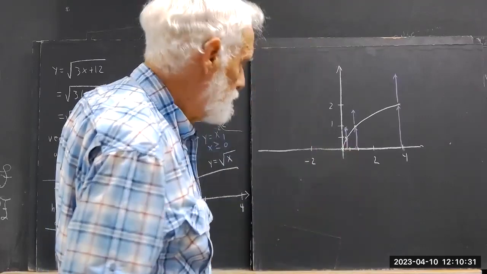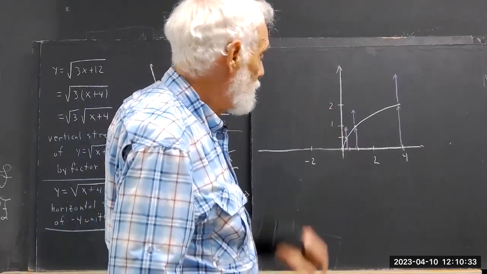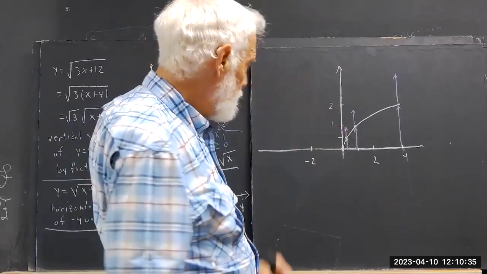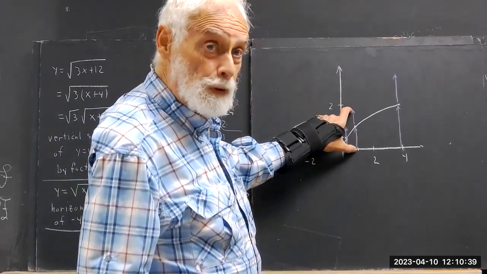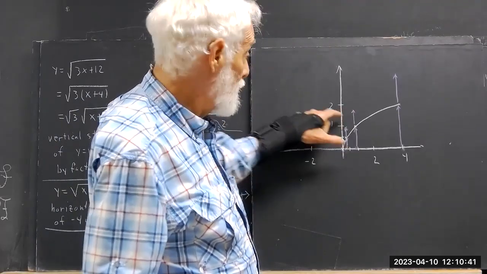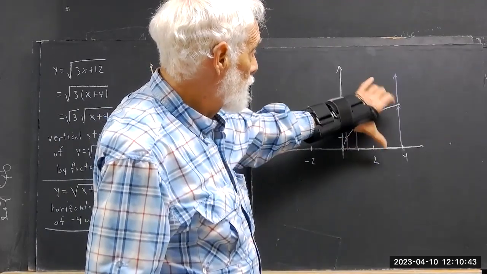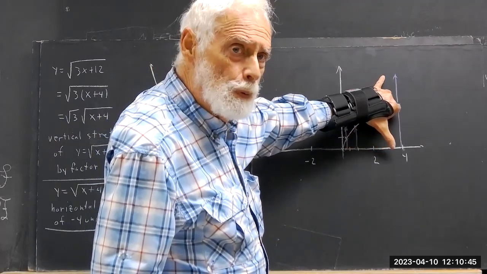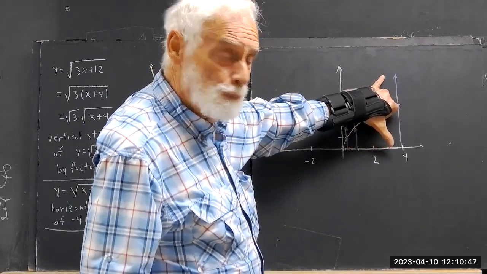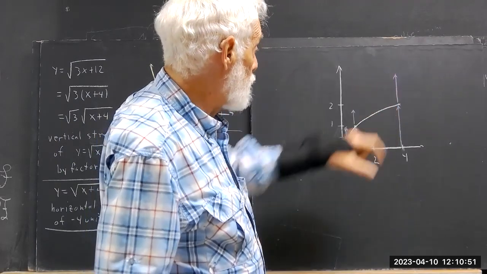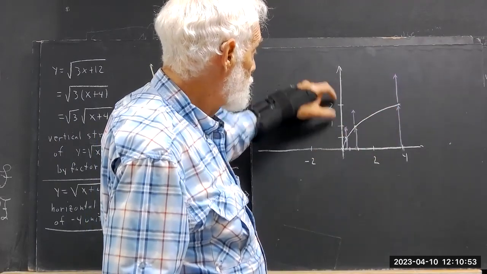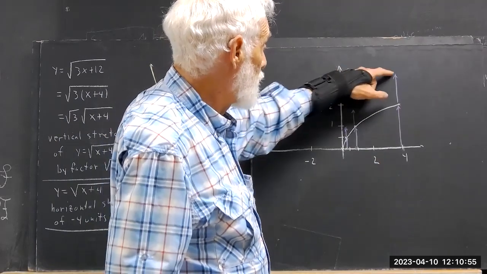That would be about 0.85. This would be 1.7 times 1, just 1.7. That looks about right. And this should be at 1.7 times 2, because this is 2, and 1.7 times 2 is 3.4. So if I put 3 here, which is about where it would go, it's reasonable that would be 3.4.